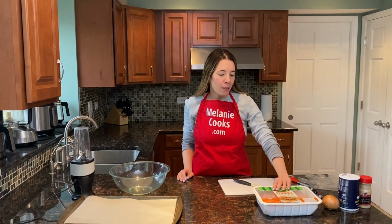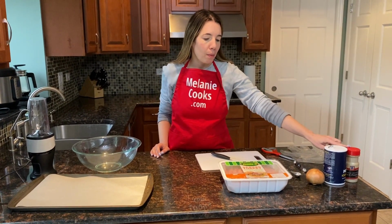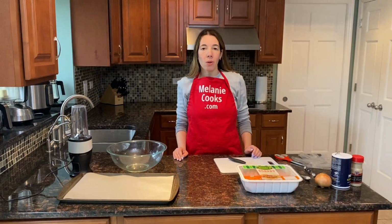For this simple recipe, all we need is ground turkey, onion, salt and pepper. Because this recipe is low carb, we're not using breadcrumbs, so if you're on a low carb or keto diet, this is the meatball recipe you need.